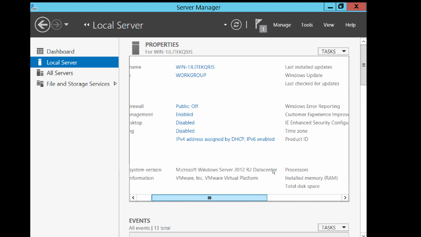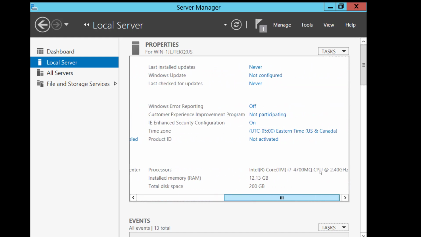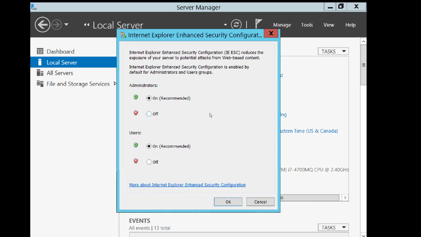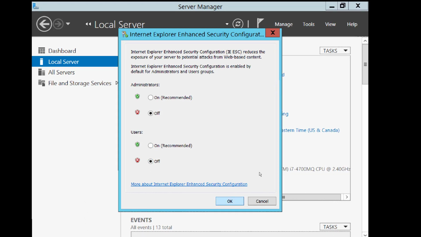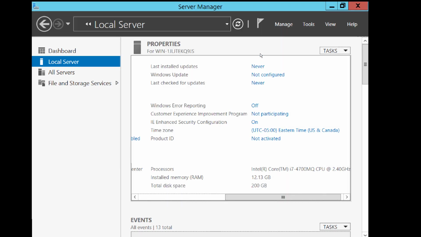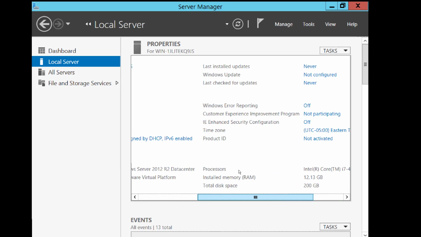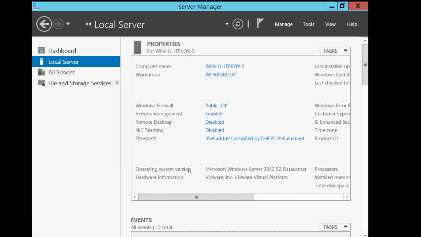And then slightly slide to the right side, and you can see this IE Enhanced Security Configuration. Once you go to the right side, you can see that. So click the on button and turn off for both profiles there. So click the on button and there you go, off, right? For administrators and users. Normally we came here to turn off for administrators basically. So press OK here, refresh, and already its time zone is Eastern time, US and Canada. If that's okay, then we go for the rest of the features there.